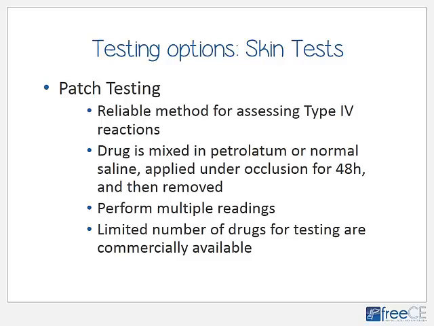But when you apply it, usually they test the upper back or deltoid area where you've got a clear space without any hairs to get in the way. And then usually, to help avoid the risk of a false positive reading, the initial evaluation is going to be performed like 15 to 60 minutes after the patch is removed. So after you take it off, look at it within an hour, and then go back and do a second reading 2 to 4 days after the patch has been removed to look again and see what kind of reaction. Because again, there can be some variability in how long it takes for that type 4 reaction to kick in.